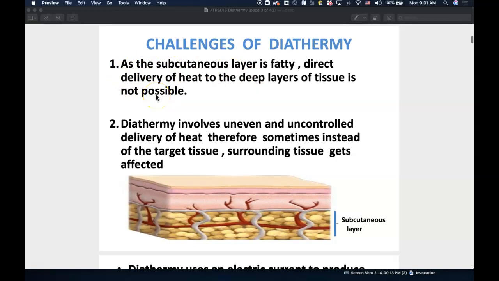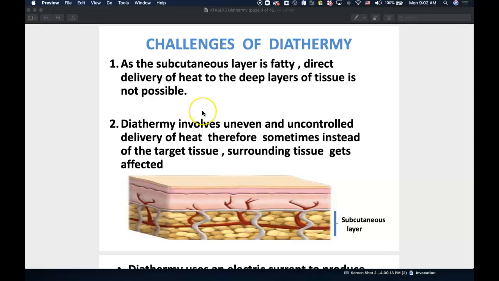We know that we have to get through the subcutaneous layer. We know that we have to get through the adipose layer, right? And that's going to absorb the majority of our diathermy energy, but there still is a lot left over to be absorbed by the deeper tissues, right? A lot more than is available when we use a therapeutic ultrasound treatment, which is why it's capable of being delivered to deeper tissues, right?